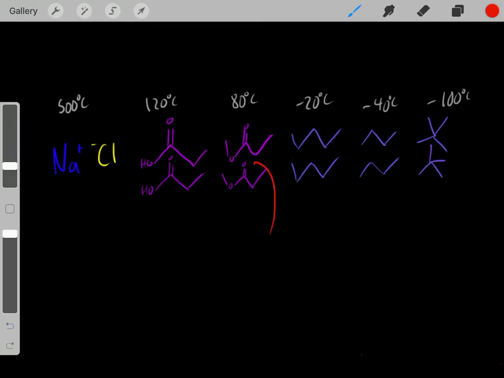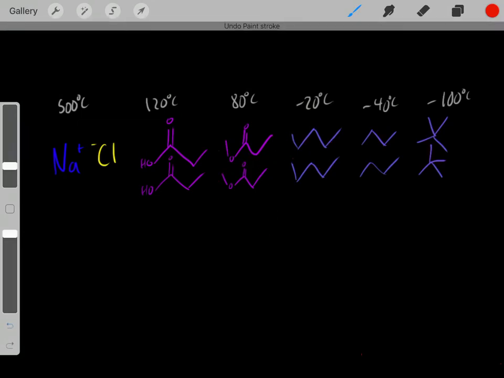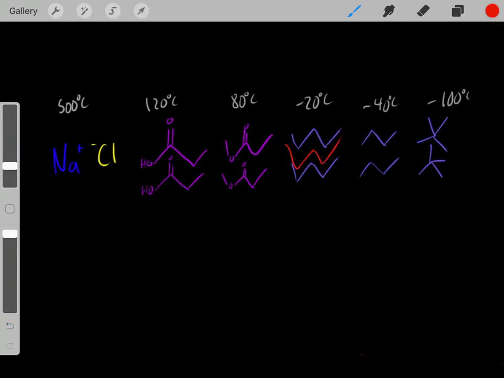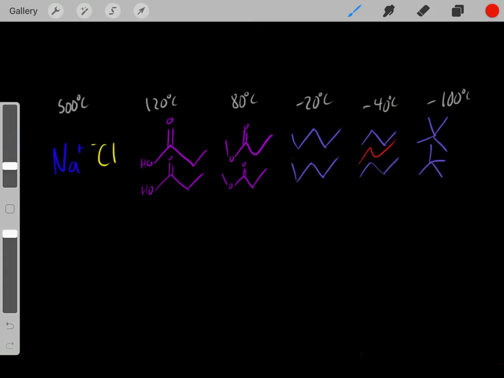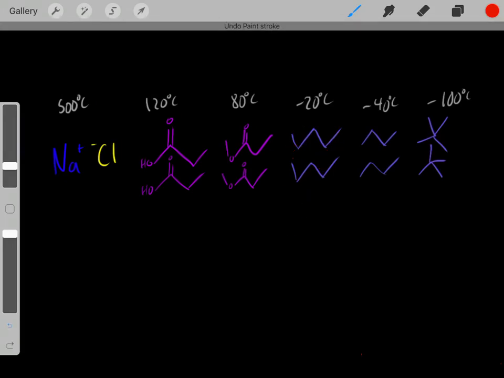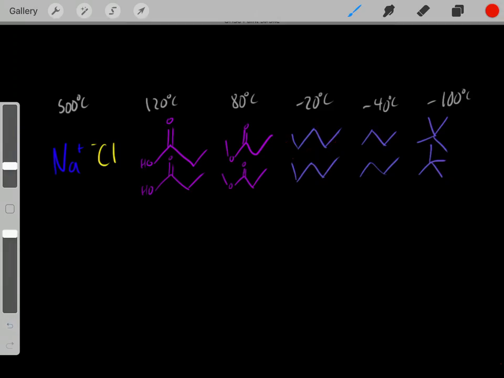Because again, you have to add heat to break these kinds of polar interactions, but this has very weak interactions. This only has weak van der Waals, London dispersion forces, so it requires very little heat to melt. So that's why there's such a low melting point. And this is even weaker. This has an even lower melting point. Why? Because there are fewer van der Waals interactions. This has this much van der Waals interaction between two compounds. And remember, there would be thousands of these compounds. But this has this many interactions, while this one only has this. This has fewer of those favorable van der Waals interactions, so it requires less heat to melt, so that's why it's a lower melting point.